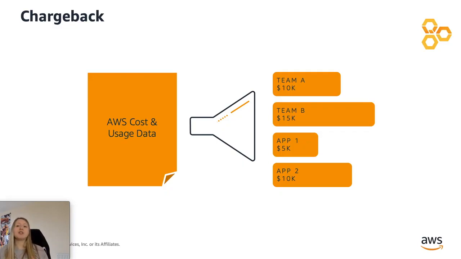I worked with a large telco customer to do this. Previously, when they were running chargeback, they were pulling the data from their billing portal in the big Excel sheet, not as big as the CUR, but just the big Excel sheet of summarized data. They were then using a Python script to extract information that they wanted from it and then add in some extra costs. This was a somewhat automated process because they had a Python script, but it involved pulling data, getting it into a different place, and then doing some maths on it.